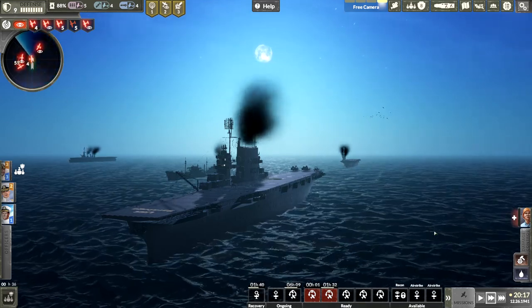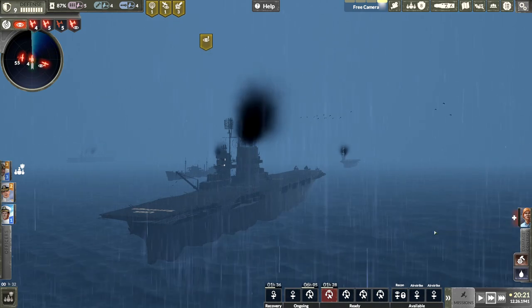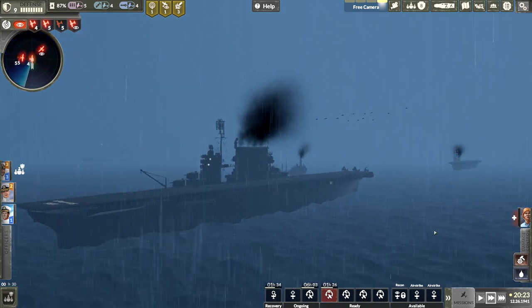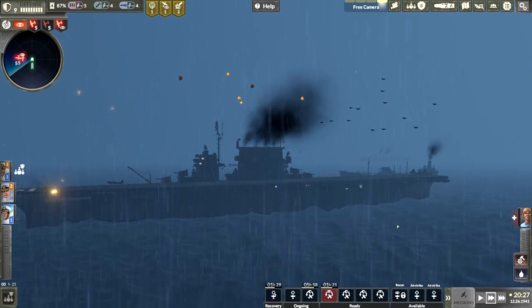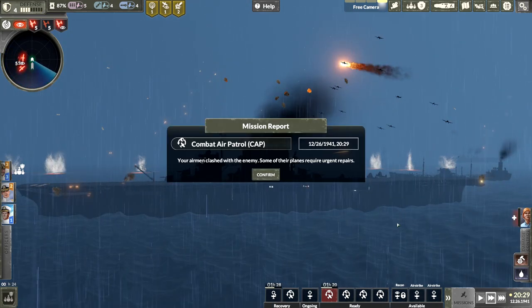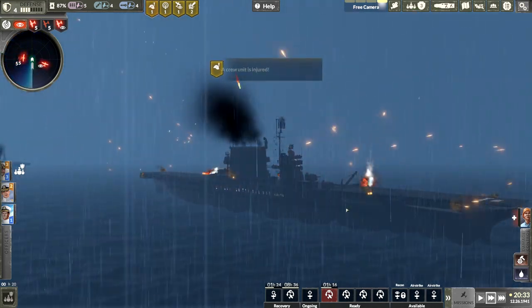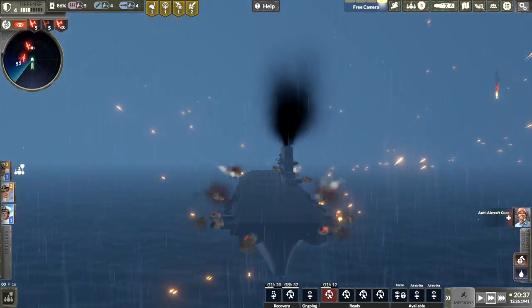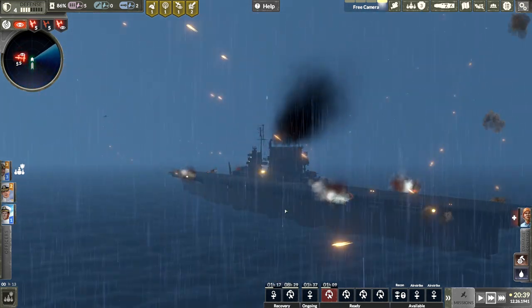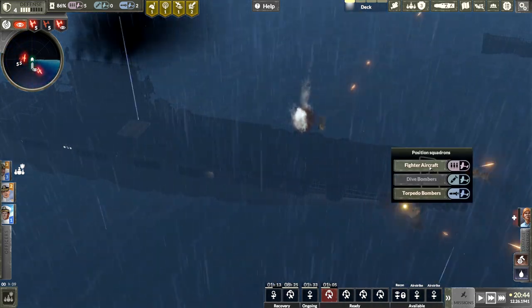Oh boy. Oh, we got covered up by the weather. Great. Take that, scouts. These guys probably still know where we're at. Yep. They still see us. Some of the planes require urgent repairs. Now I'm a lieutenant junior grade. Sir, a member of your staff requires urgent medical aid. Okay. A DC team transported to the infirmary. Go transport, buddy. Though I hate that you're having to do that instead of your aircraft.